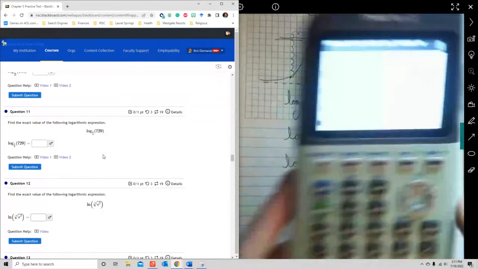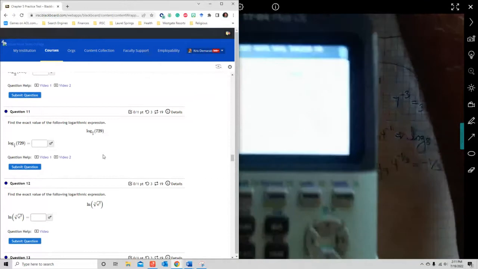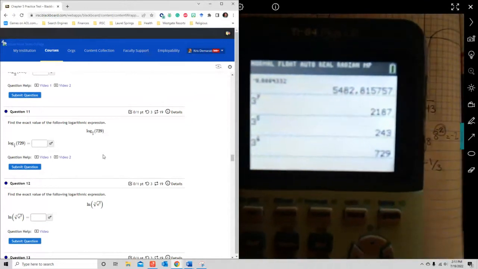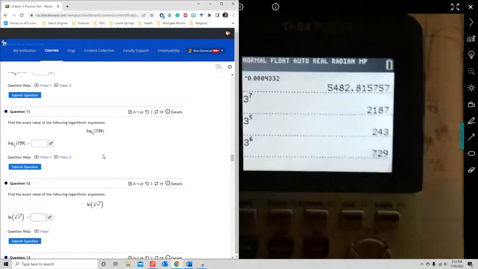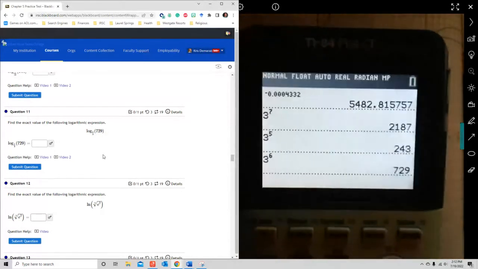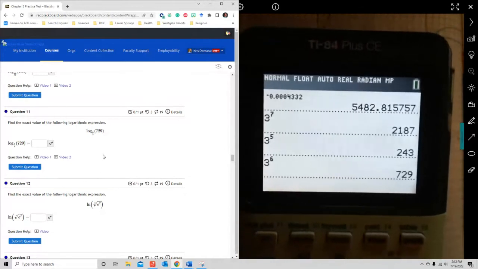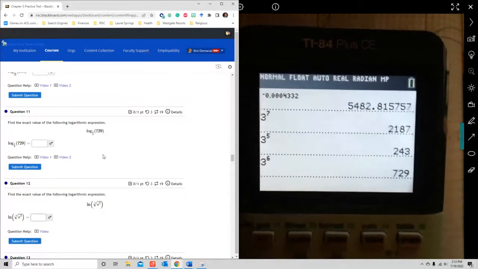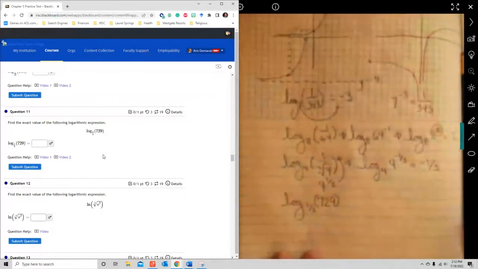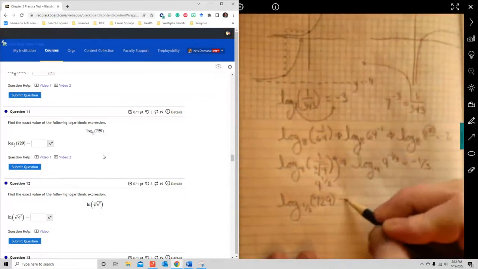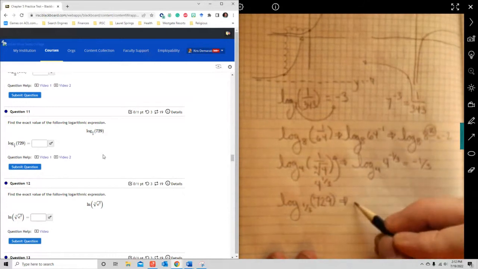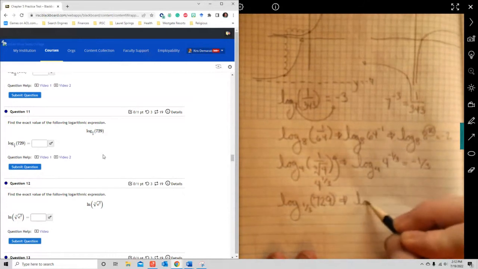I know it's hard for you to see my screen, it's hard with the colors and stuff, but I'll show you what I did. I was taking guesses and putting in different values, 3 to the 7th, 3 to the 5th, and 3 to the 6th, and finally saw that it equals 729. Now, the problem is that this is 1/3 and not 3. So let's do the following.